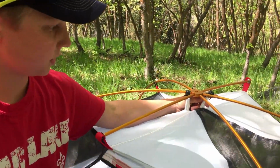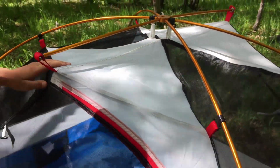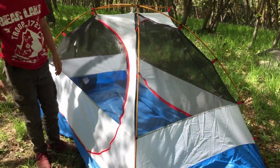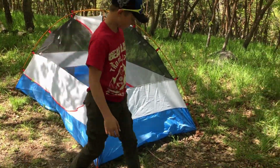There, that's all the way in. Make sure you don't forget to clip the tops in. I almost forgot that part. Perfect. It's a nice, taut, little lightweight backpacking tent.